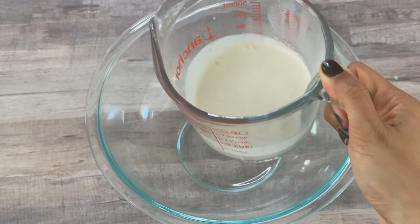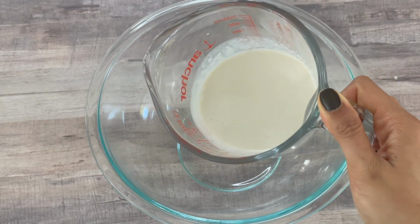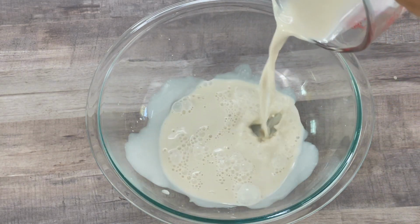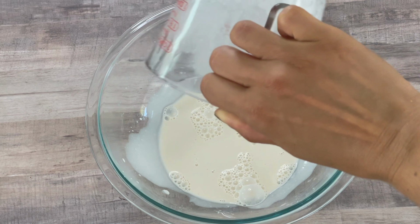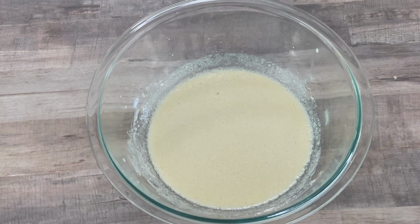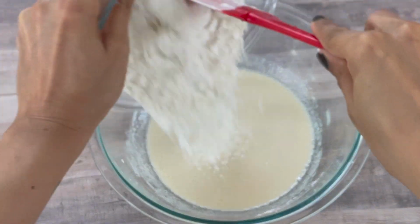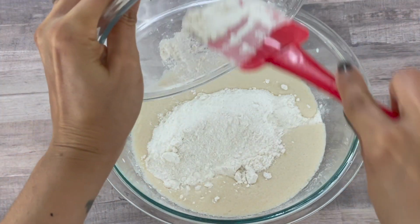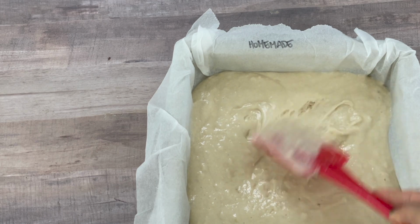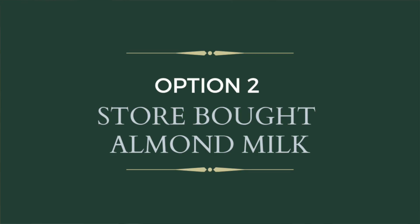Looks just like the actual almond milk from the store. I don't see a difference in the looks. The color of it, I was expecting it to be runnier and watery, but it's actually the same kind of texture. And now that we have that, we'll add it to the cake recipe. I feel like the batter was a little lighter, not runnier, but it just felt airier. Now let's do the store-bought version.